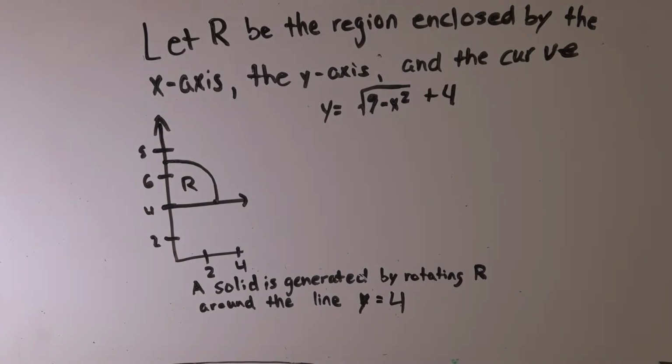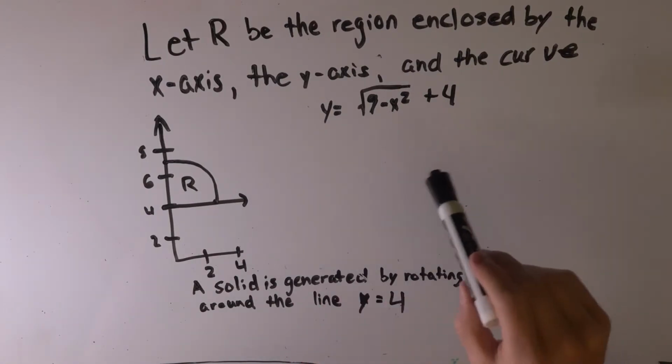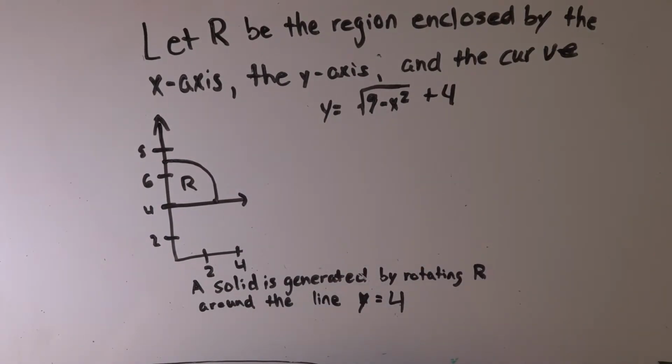Okay, so now we're essentially back to our first practice problem, only this time there's a +4 on it, and the solid is going to be rotated around the line y equals 4. Now this is important because this is probably going to be one of the harder questions you see on the AP exam. Most of the time the equations won't be as simple as this one, and you're going to need to rotate it around a few different lines. This can be done with the y-axis as well, but it's not really a big deal to go over it because it's basically the same thing as what we did for practice problem 3, just applied to this problem.